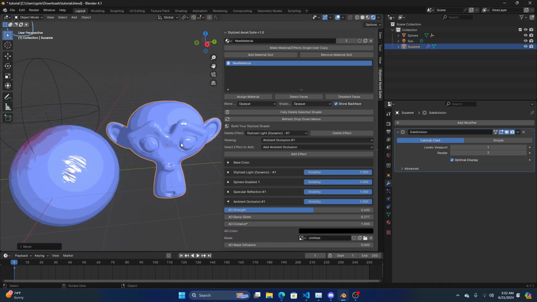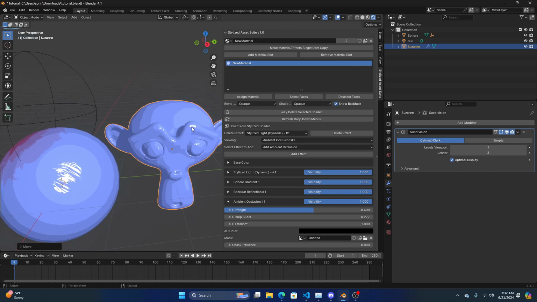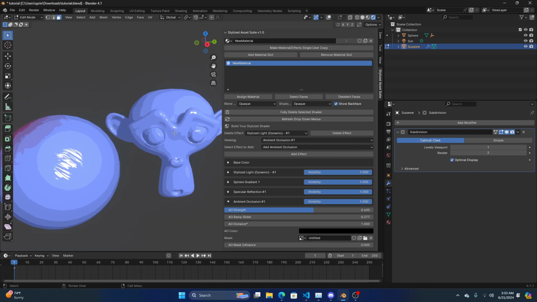One other important thing I want to say is don't use this 2 button up here. I know those of you who are familiar with materials know what the 2 button does. Obviously it does the same thing and makes the currently selected object have a unique copy of the material so that it's different from the rest. But don't use this button here, use this one here. The reason is because this one does stuff with the add-on as well and updates some things, so it's just better practice to use this make material single user copy button instead of the number icon. So just remember to do that.